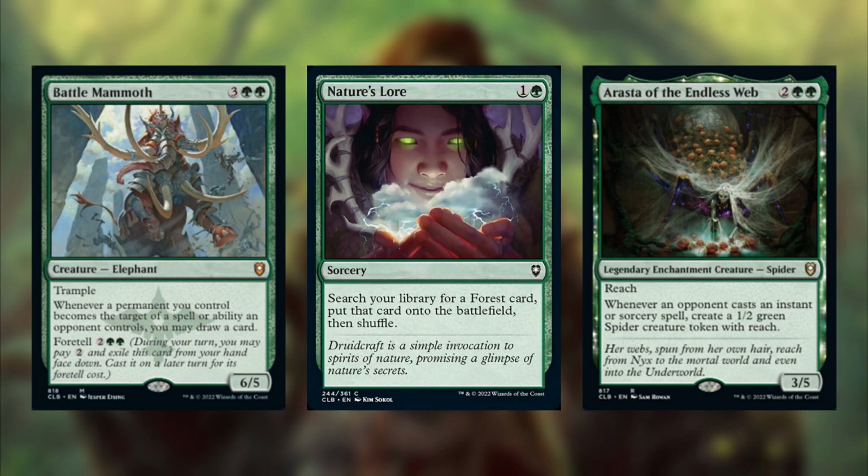And then same with Nature's Lore. I mentioned earlier that there are just tons of ways to search up land. I'm not even kidding. In this precon, there are so many ways to find land. And I get that this deck might be a little land hungry, but I don't think we needed so many of them. So I just cut one of them. Just one. We're still going to have plenty of land, I promise. We're cutting the one way to search for a forest.